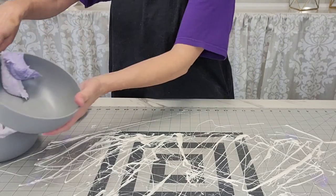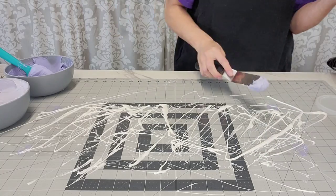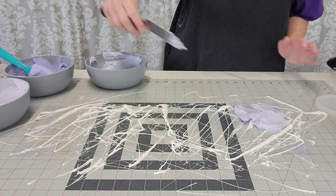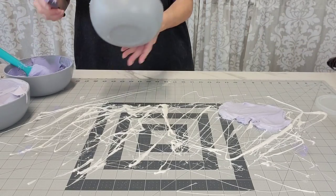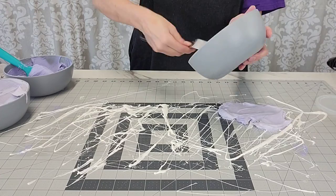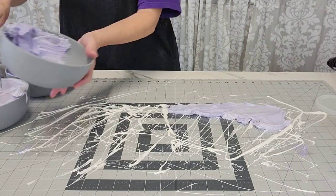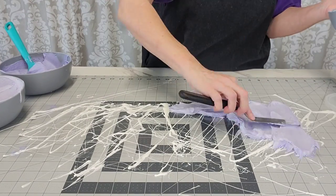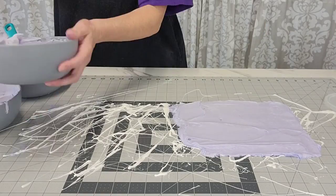I eyeballed it until it started to get a little runny, then pulled it through my fingers, stretched it, and stuck it to the acetate. Since there's shortening on the acetate, attach it to the mats on either side — otherwise it would just come right off. Then marble two different shades of buttercream together using a third bowl — put a little of each color in, marble them slightly, and put dollops on top of the marshmallow on the acetate, covering the entire piece.